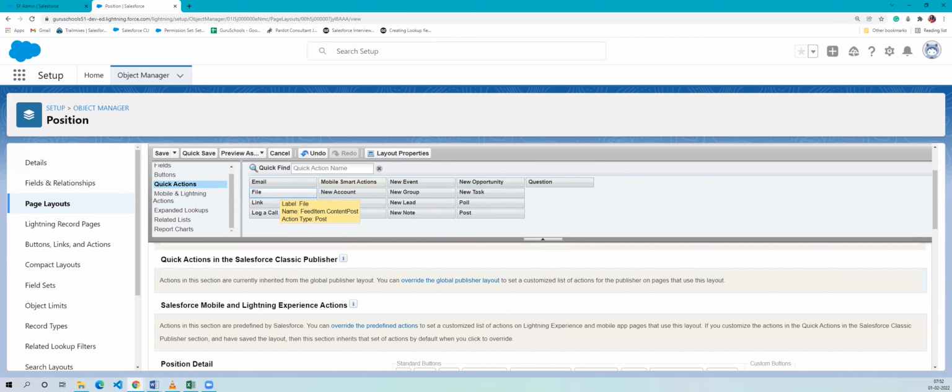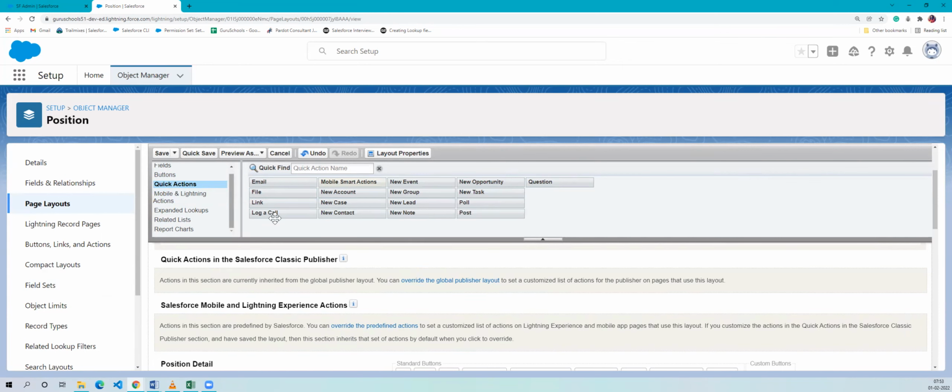But if you want to add that in the page layout, always remember that quick action is for Salesforce Classic layout, or we can say Salesforce Classic UI, and mobile and lightning action is for Lightning UI.